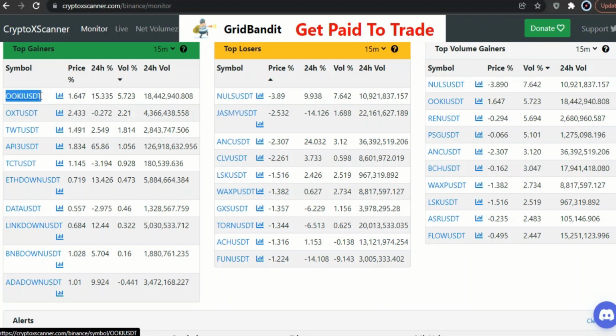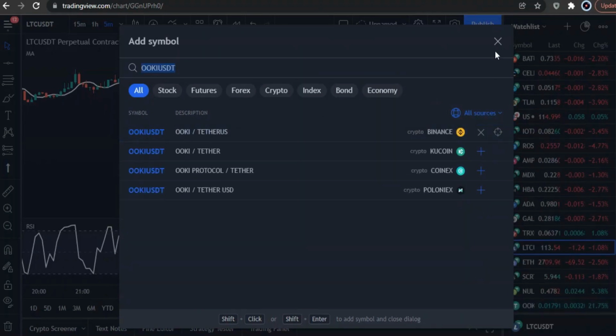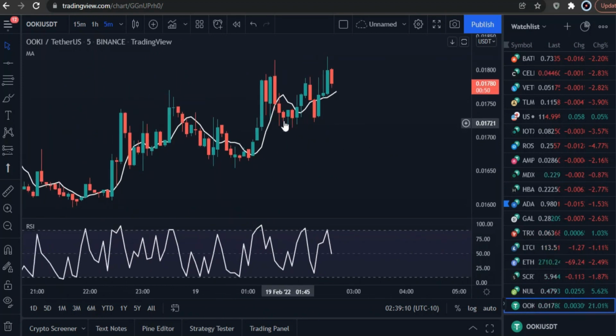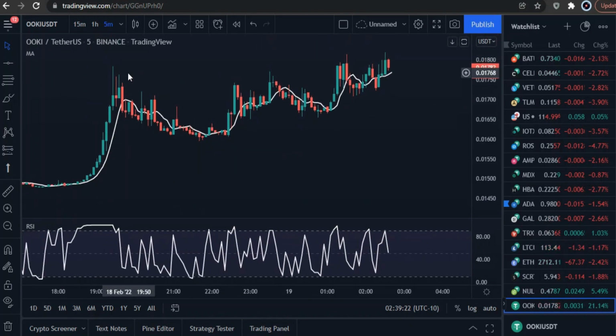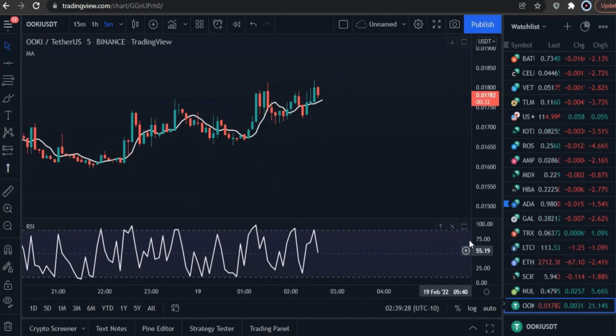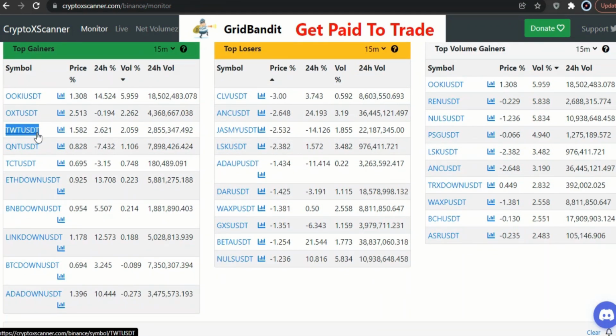As we said, we choose the currency and we open it on the TradingView website. Here, we can note that the movement of this currency is different from the movement of previous currencies. And the last green candle is very attached to the moving average line. All the last candles are moving above and below the moving average line, and also we don't see any good pumping here. If what's happening here is happening now, it would have been good, but that way we can't enter, and we look for another currency. Well, let's pick this coin.